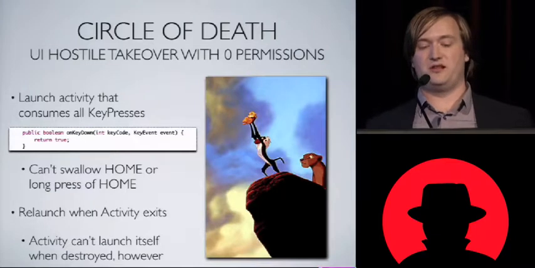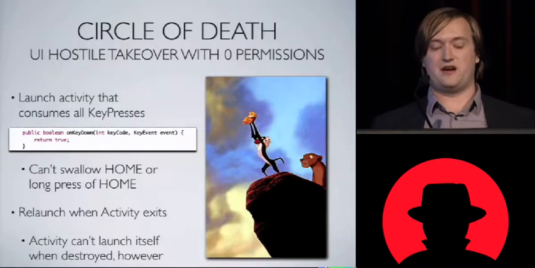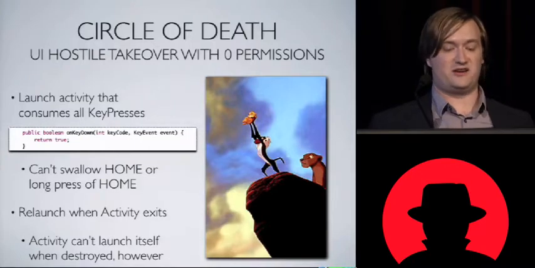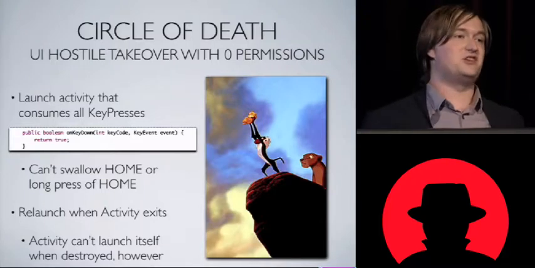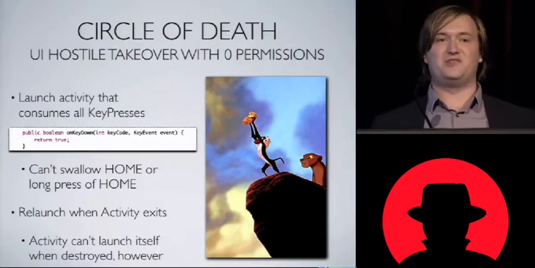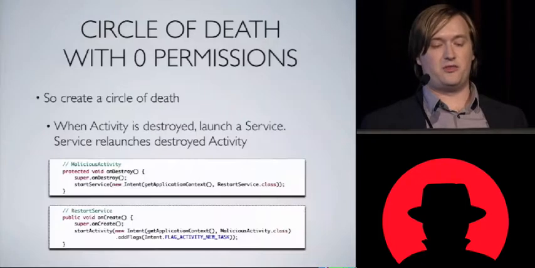So the home button would still allow someone to get back to the home screen. So what you need to do there is just relaunch your activity when it exits. Of course, Android doesn't make it that easy. You can't just, as your app is exiting, launch the intent to start your app again. They do detect that kind of behavior and stop it. So that's where the circle of death comes into play.